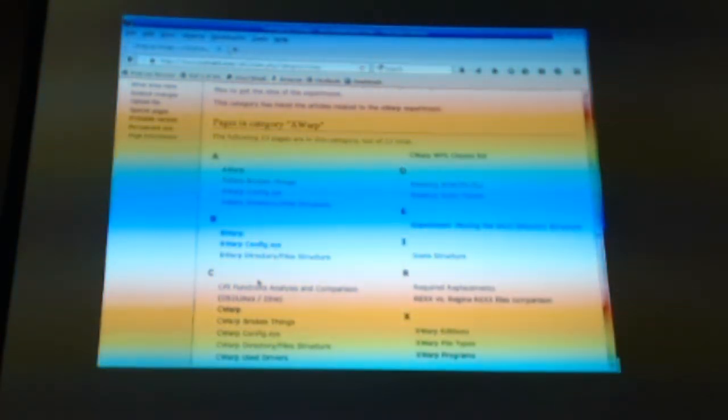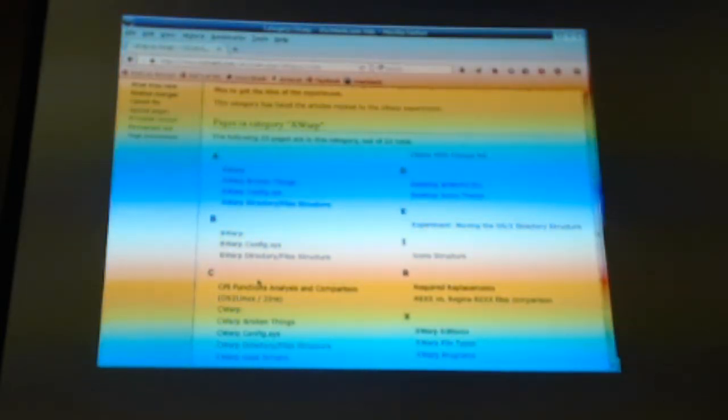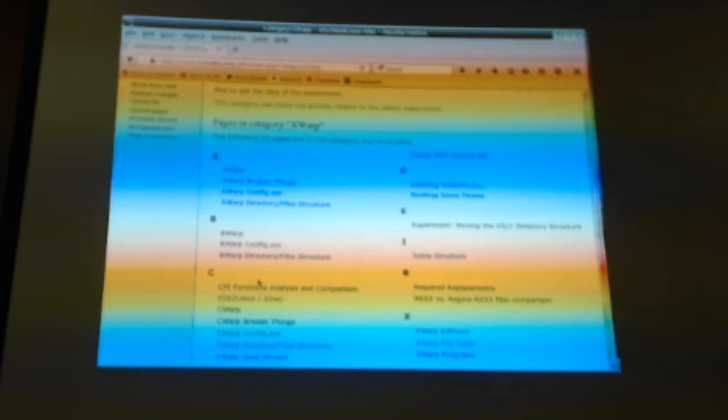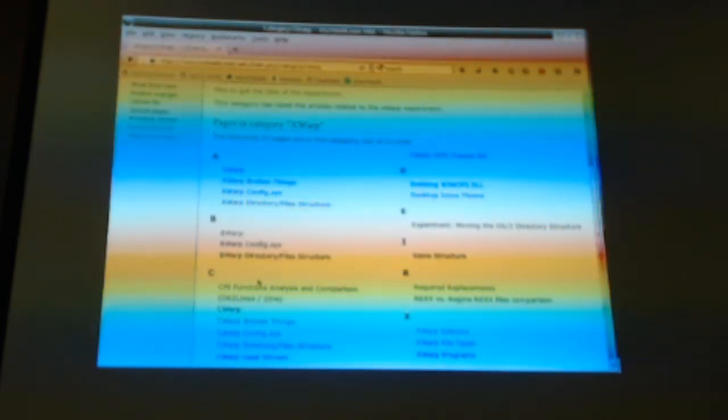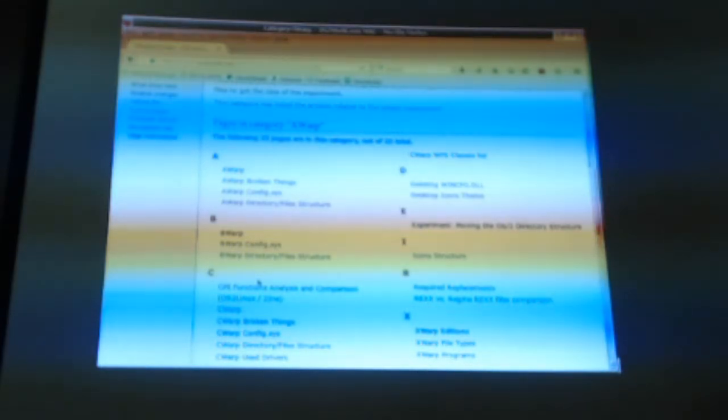So what I did to organize my experiments was to put all the pages in the same category. Okay? So you have pages and you assign categories to each page, so you can organize them. But if you come to your home page and you don't know what to search for, what are you looking for in this section? Okay, that's easy. For example, I haven't made the category or the structure for people to access this category.